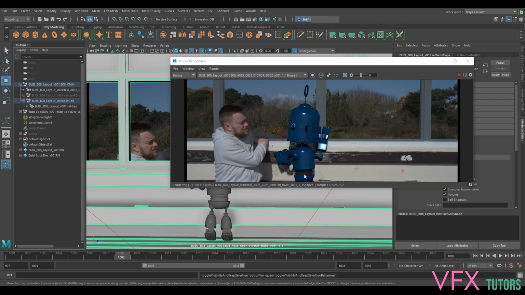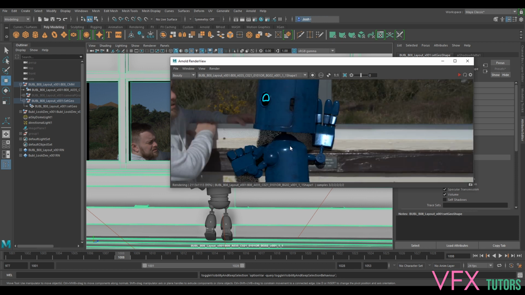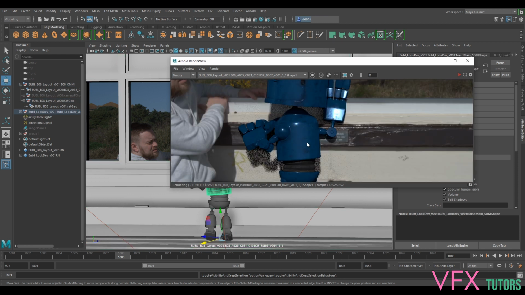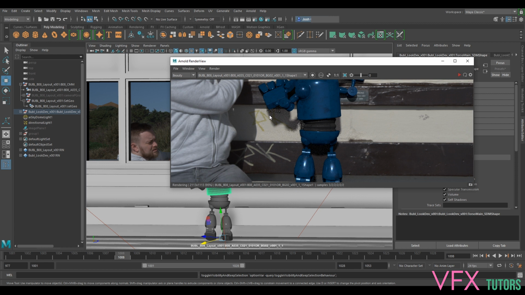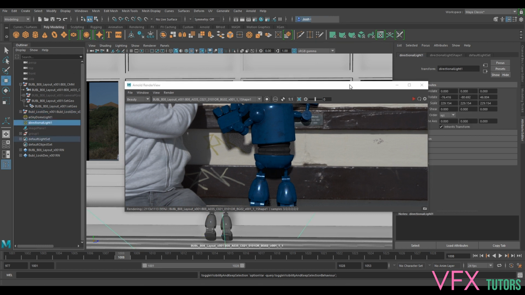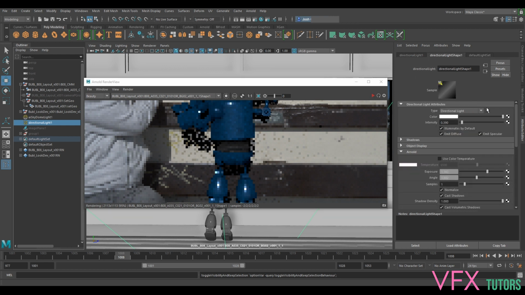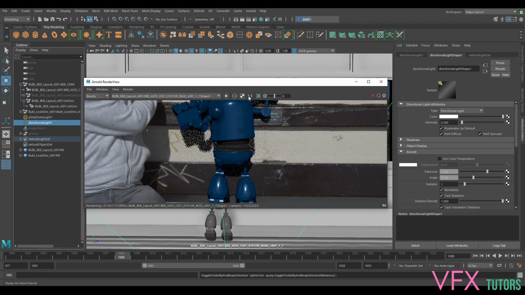So when I'm looking at this, he looks very dark. It's hard to tell whether it's just from the shaders, the blue's a little bit dark, and my shadows are super soft. So the first thing that we'll do is go to my directional light. I'm going to fix these soft shadows first, and that'll be because my angle is too much. We don't have to render the whole thing. We can just do a region render here.